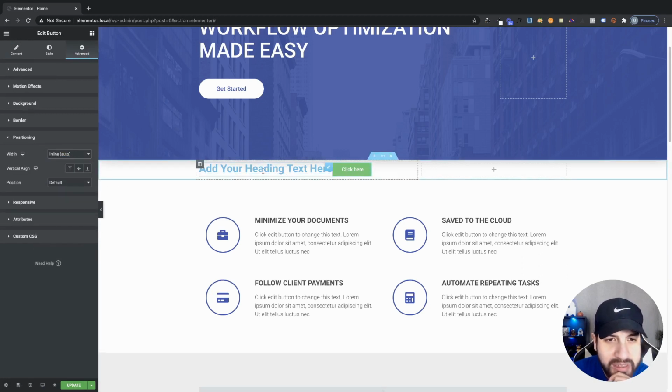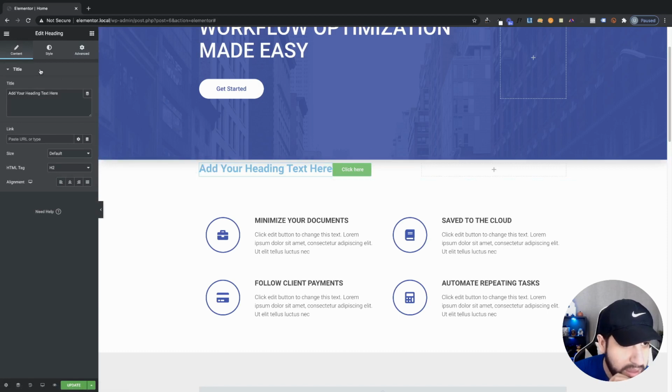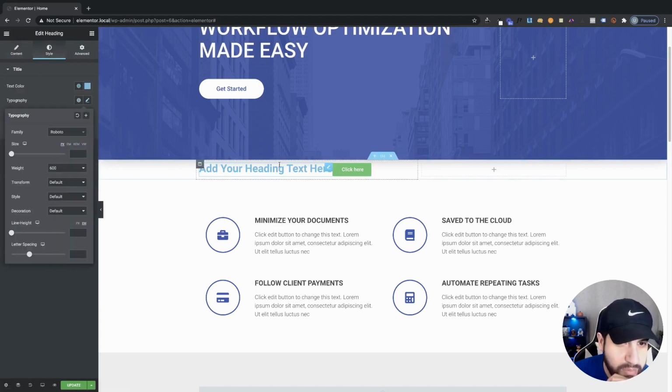As you can tell, it's going to set it right to inline. Instead of having that selector go right across your entire column, it's just going to be set to whatever your widget size is. And right now, if you can tell, that's the size of my button, and this is the size of my text. Now, if I were to shrink my text here, you notice that it would also shrink as well. So we could make that a little shorter, and my box around my element is also shrinking.